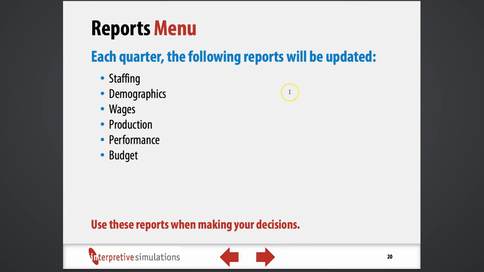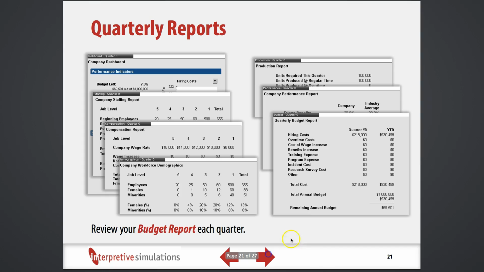Once you submit your results, you will have reports that you're going to get on all those areas: staffing, demographics, wages, production, performance, and budget. Staffing will tell you how many employees you ended up hiring, whether or not any of it was at overtime, the percentage of women and minorities that you had. That's the demographic report there. The staffing will just tell you how many employees you had per position and whether or not they had to work overtime. Your wage rates will tell you about the wage increase that you gave and how much of the fringe benefit it was that you have.